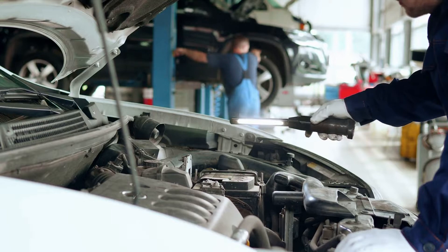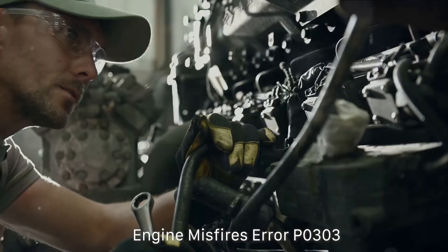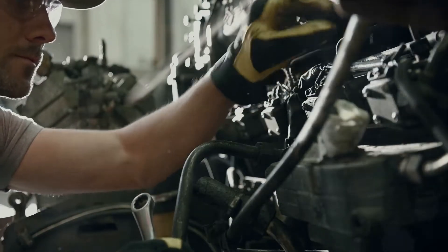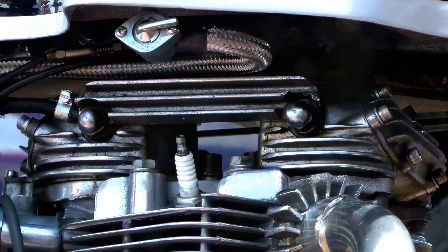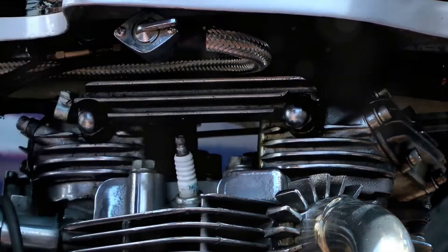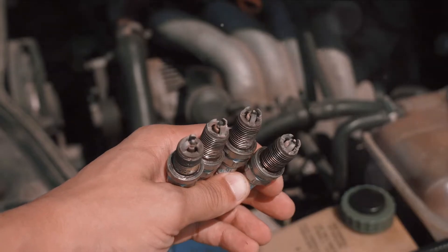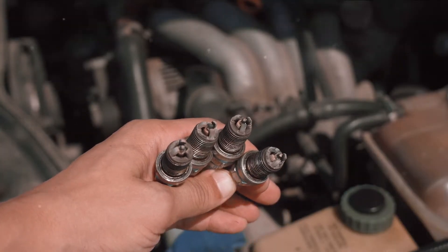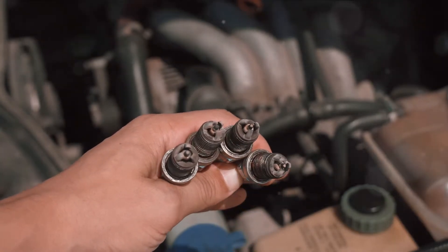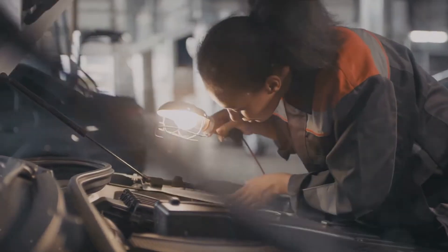Another potential cause of engine vibration is engine misfires — error code P0303. When the engine misfires, it begins to throttle unevenly, resulting in vibrations. The root of this problem can often be traced back to the spark plugs. If one of them isn't functioning correctly, it will show signs of oily black fouling or soot. The color of the soot can also indicate other engine problems, such as faulty ignition, a depleted mixture, or gasoline with octane-boosting additives.